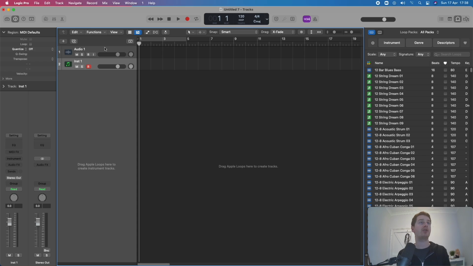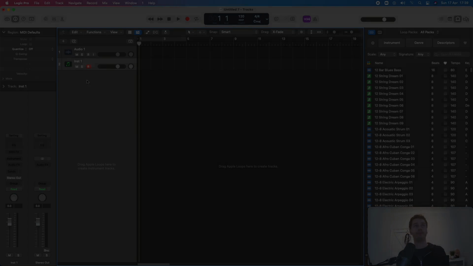So you'll notice the tracks are a little bit different. So audio is here. It's just got audio effects, sends, stereo out. But if you go on this instrument channel, which is a virtual instrument or a MIDI channel, it's got things like MIDI effects. So those effects will be MIDI effects. Instrument, you can change a different instrument. So that's the key difference, really. Think audio, real recordings. Think MIDI, virtual instruments, data.